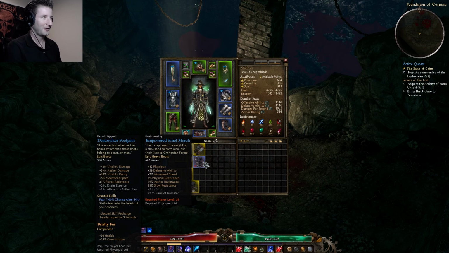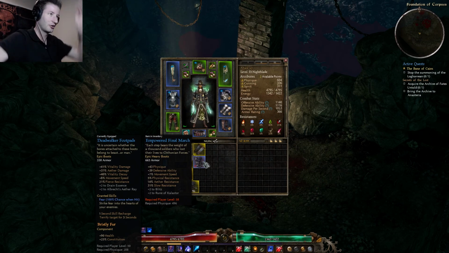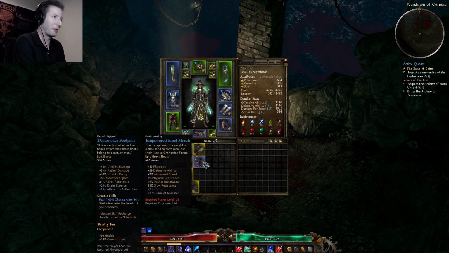What are you? Empowered final march. March, march, march, march, march. Each step bears the weight of 1,000 soldiers who lost their lives to Chthonian forces. Epic heavy boots. What's the difference between heavy boots and normal boots?